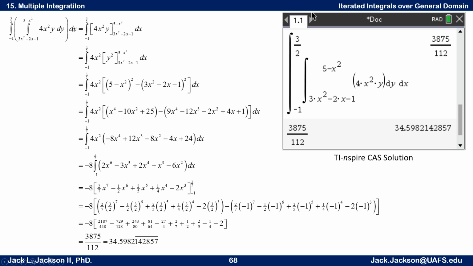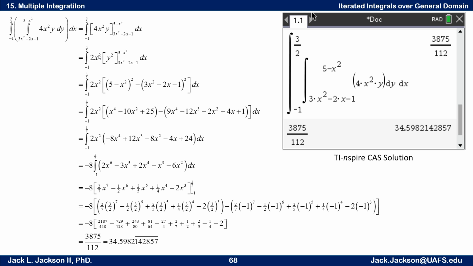All right, so here we go. Here's our integral that we've set up. So first we're integrating with respect to y. That's just a constant times y. So the antiderivative is going to be y squared, and we're going to divide by 2. And when we divide by 2, that 4 becomes now a 2.